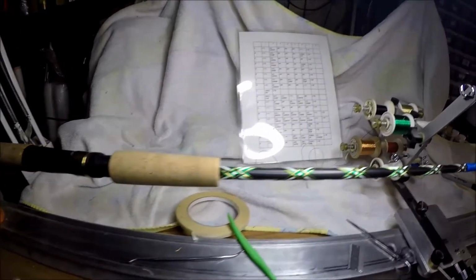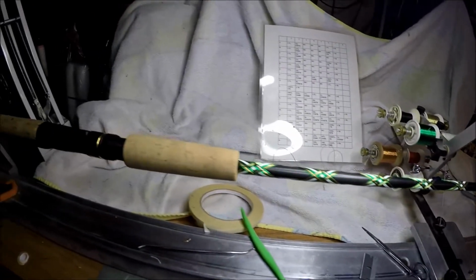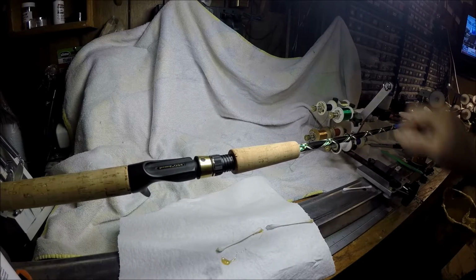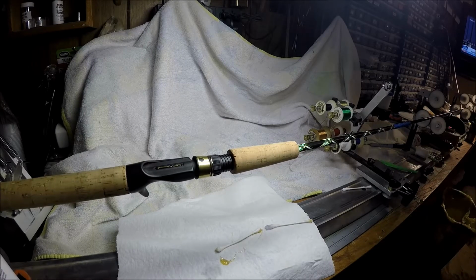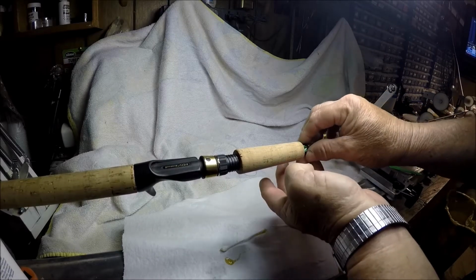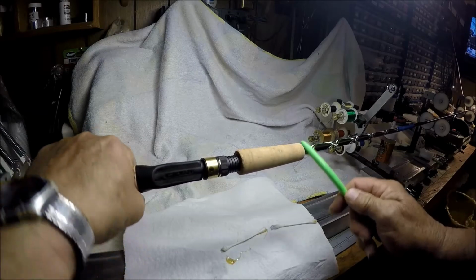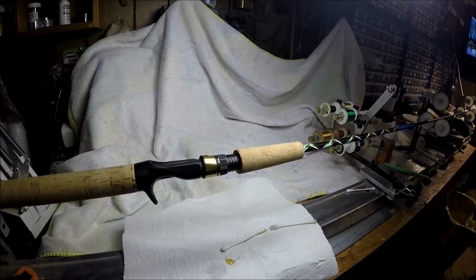And there you see, I've already pre-selected a winding check. You can see it right here. And it fits fairly snug. And I'm going to push it on down to the foregrip. And push it down carefully so that I'm not moving the threads on my decorative wrap. And there we have the rear seat and the winding check glued in place.